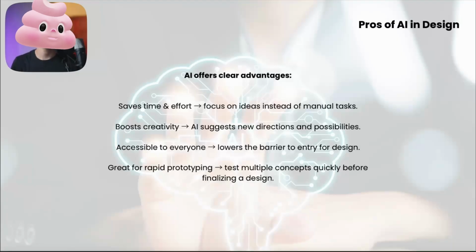On top of that, of course, it is accessible to anyone. You don't need to be a graphic designer. You don't need a graphic design degree or a huge graphic design studio with sophisticated tools. The barrier to entry is super low. Anyone can access this. You don't need to code, right? If you can describe what you're thinking, you can access Canva AI. And of course, if you're doing rapid prototyping, testing new products, testing new ideas, you can test concepts quickly before finalizing a design.